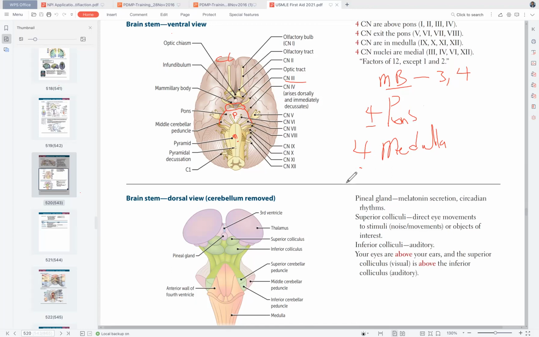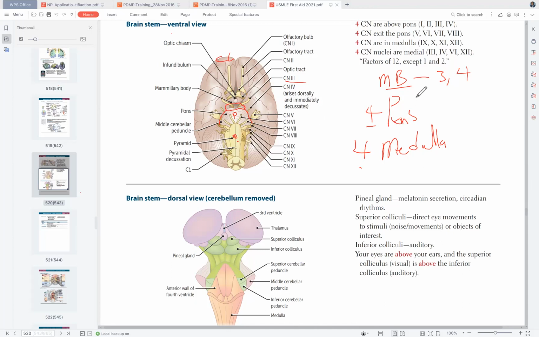So for some reason, I just recite midbrain, pons, medulla. That's the arrangement. Midbrain is here. From the cerebral cortex, you come to midbrain, pons, medulla. That is the brain stem. The cerebral cortex is sitting on the brain stem, like the head is sitting on the neck. In the same way, the midbrain, pons, and medulla are the brain stem.